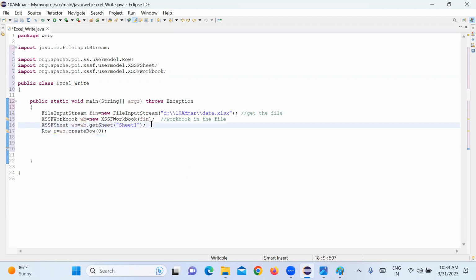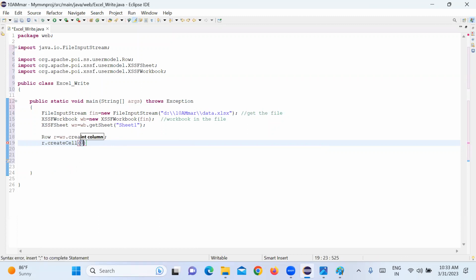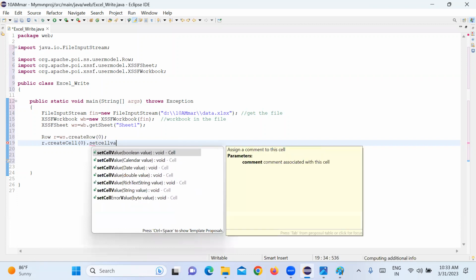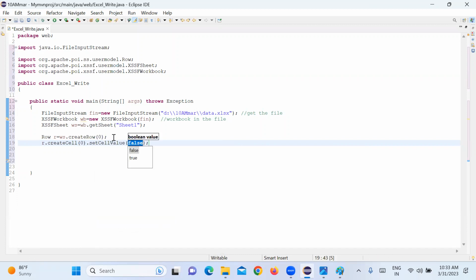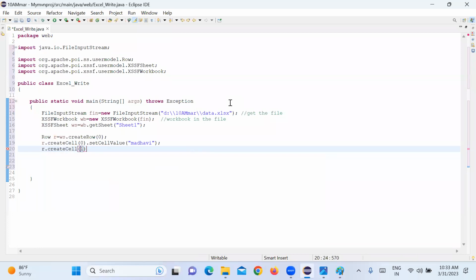So we are creating now. We get the sheet. Inside a sheet, worksheet dot create row of 0. You create a 0 row. Inside a 0 row, what do you have to do? Cell. R dot create cell, cell index also 0. Create cell 0 dot set cell value. I want to type some value into the cell. Let me type some names. The rows and cells are not already there, so we cannot get them directly. For writing purposes, you have to create and then write.